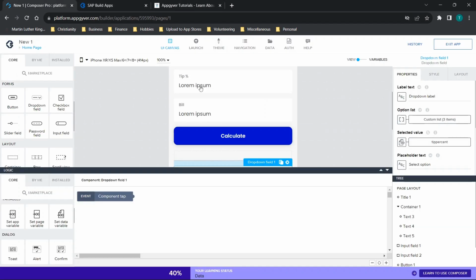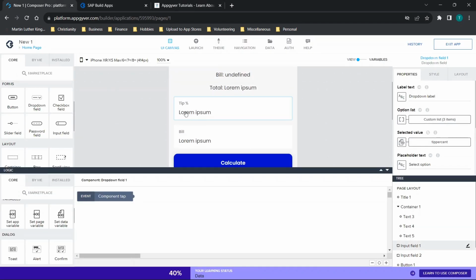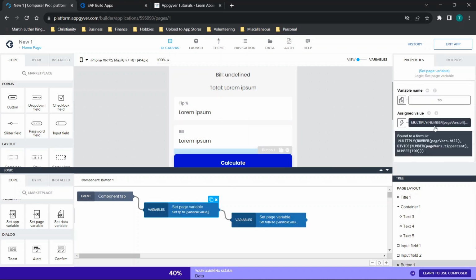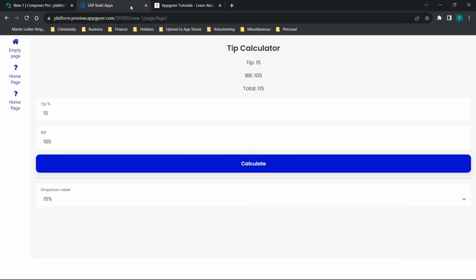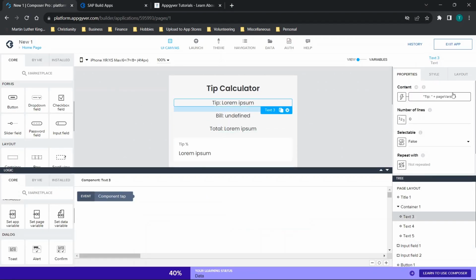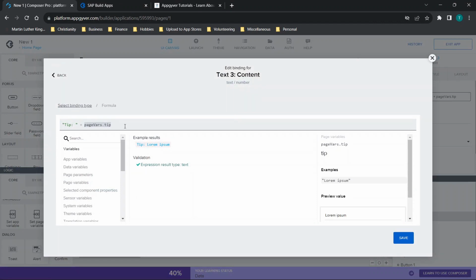So, long story short, you have several options. You can allow the users to type things in. I think this method is a little bit cleaner because it allows the user to type in the number and then it automatically converts it to a decimal and then provides the tip percentage, the bill, and the total. There are little changes that you can make to make this a little bit more attractive. For example, we have this here.